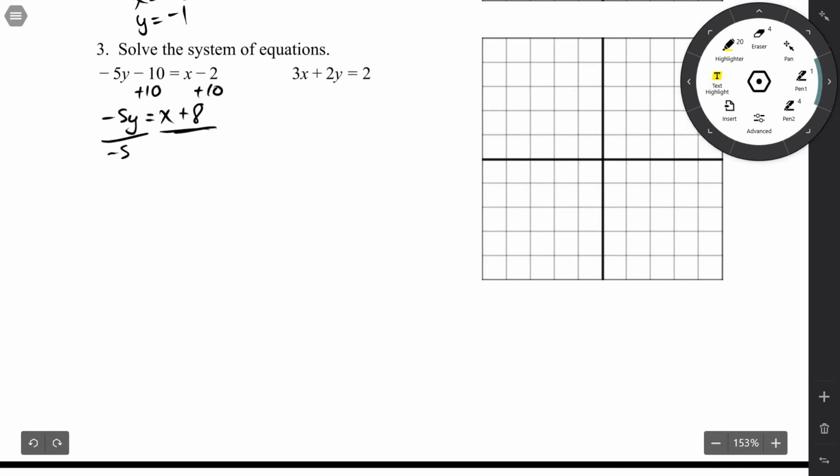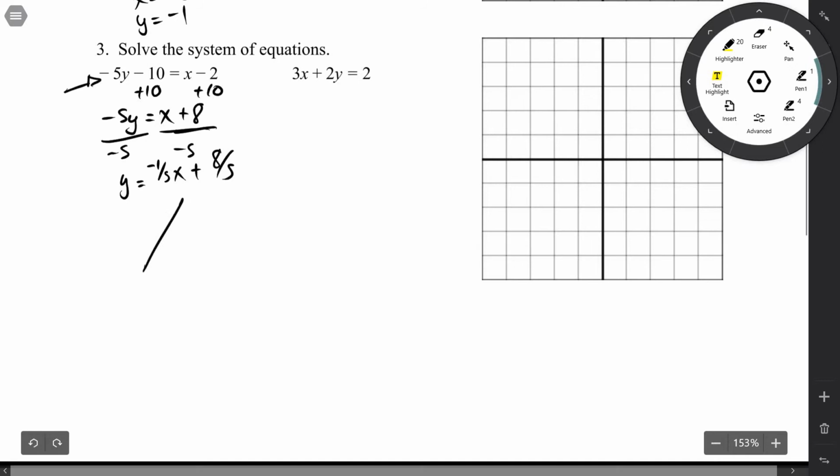We're going to divide this side by -5, this side by -5 as well. And we'll be left with a slope that we can manage, but an intercept that's going to be challenging. So we'll have -1/5 x plus 8/5. Well, we know the slope. That's important. That's going to help us. Now we just need to find a point. I'll plug in 0 for y again. That's the larger of the two, so more often than not, we're going to come up with a rounder number. I'm going to plug it into the original equation just because I'll be dealing with fractions if I plug it into our modified one. But we know the slope, so we got something out of this.